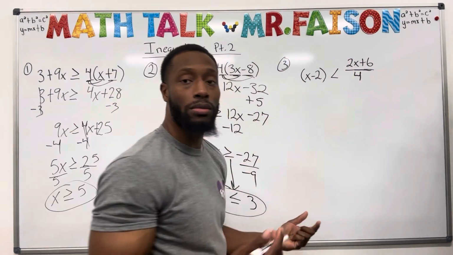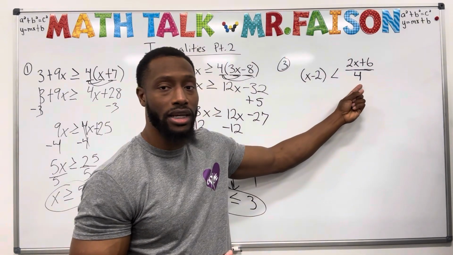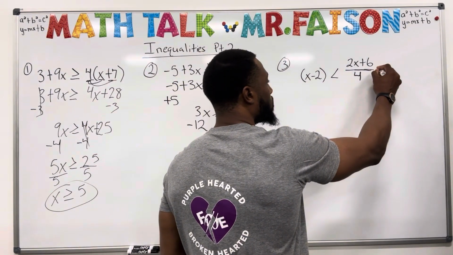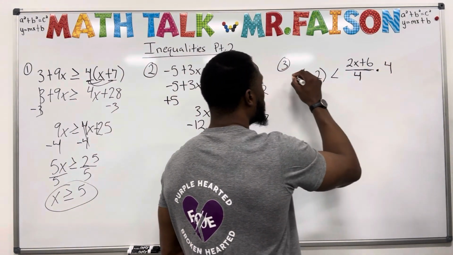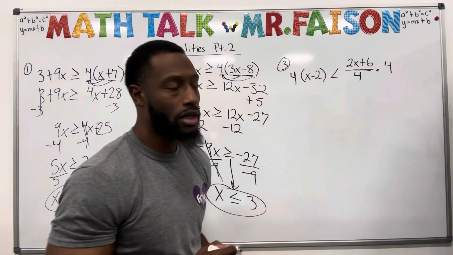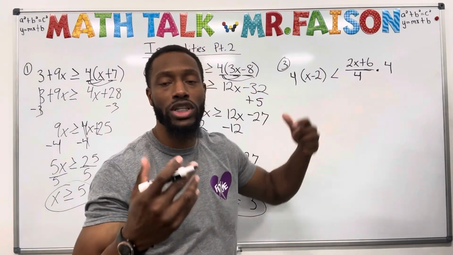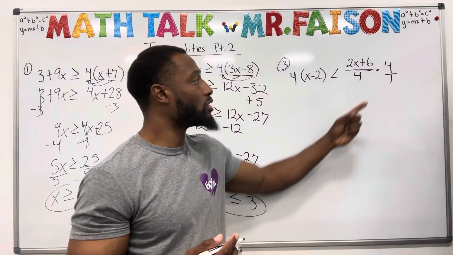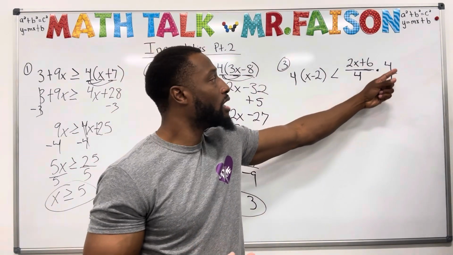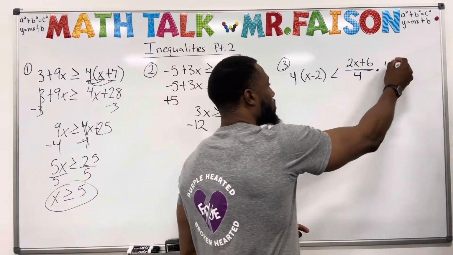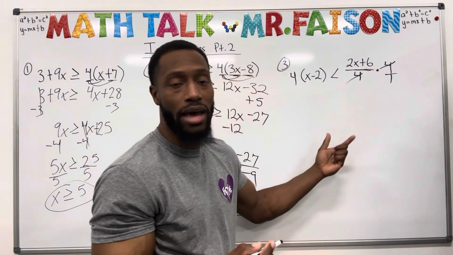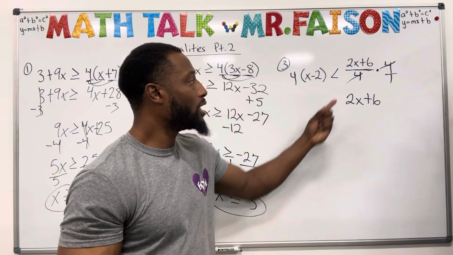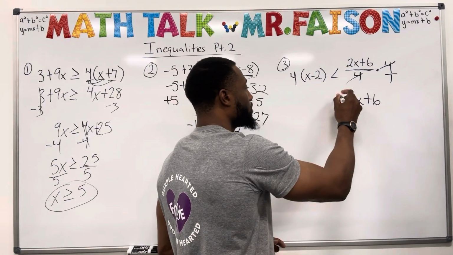It wouldn't work. So what I'm going to do is take this bottom number, the denominator, and multiply both sides by this number, which is 4. So multiply this by 4 and multiply this by 4. All right? And if I want to turn this 4 into a fraction, we know we just put a 1 under it. So when I multiply this, what really happens is the 4's just cancel each other out. And then I just get 2x plus 6. And of course we got the inequality, which is less than.